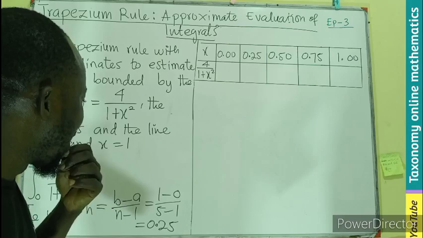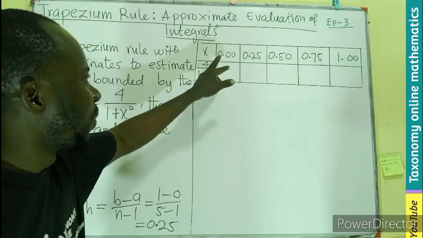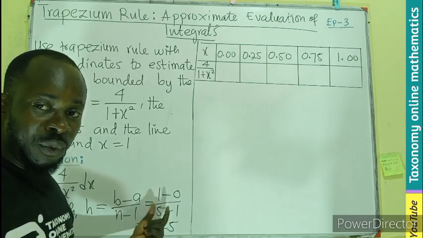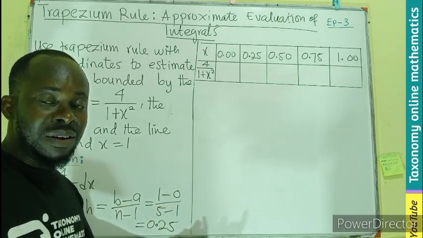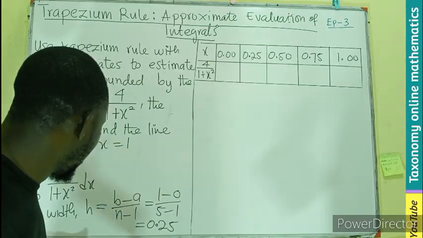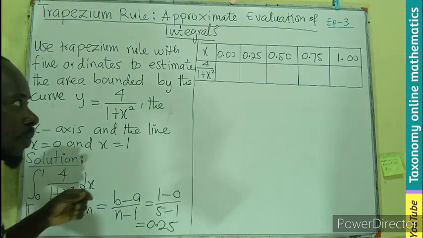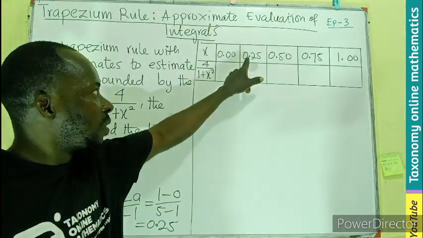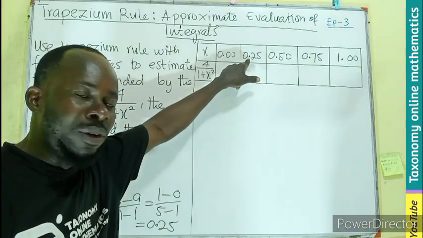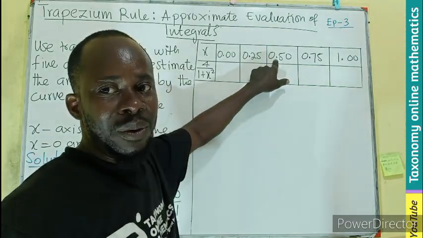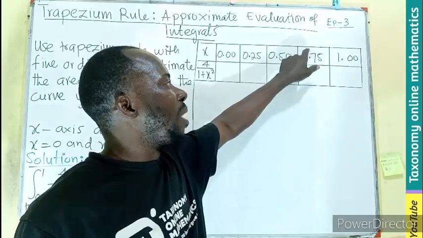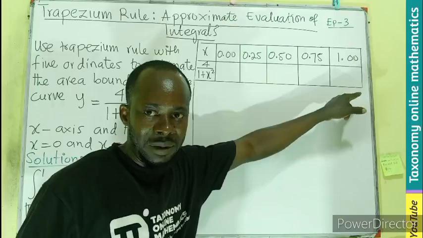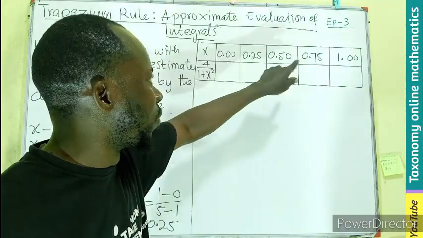The table is going to look like this, but let me walk you through how we get all these numbers. After we got the width, which is 0.25, we generate x values: take the lower limit 0, plus the interval 0.25 gives 0.25. Then 0.25 plus 0.25 gives 0.50, then 0.75, and you continue until you reach the upper limit of 1.